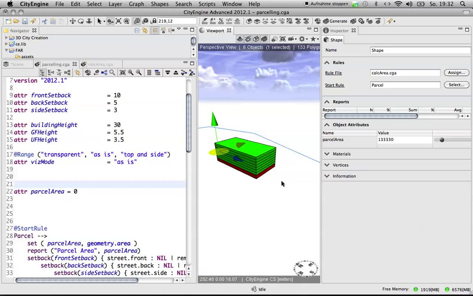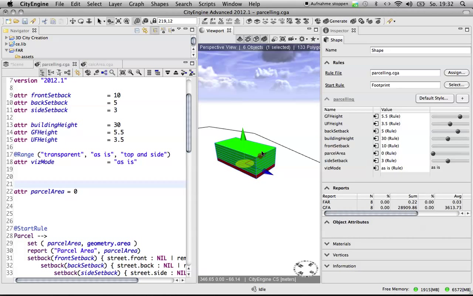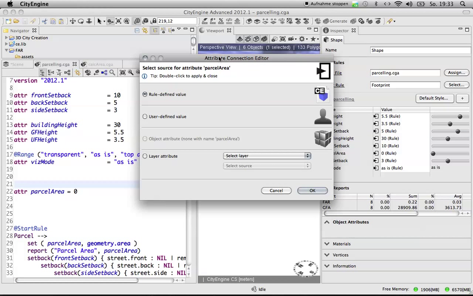Okay, I went in and fixed the problem. I just created my object attribute by using Python. Okay, we have now the object attribute, so let's go and see how we can access this object attribute from this geometry, sampling this geometry from our main building shape. So let's select this and use this little button here where it says in the parcel area attribute, and this opens the connection editor.